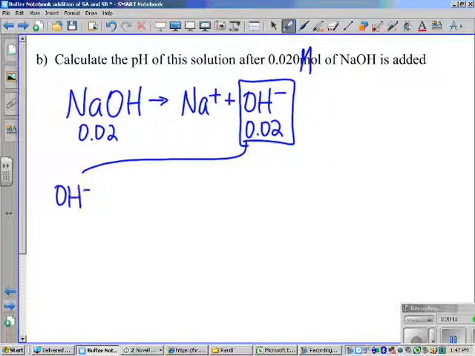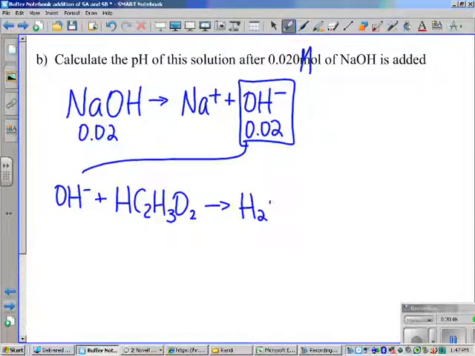So hydroxide plus something in our buffer. What in our buffer is going to try to get rid of this hydroxide? Morgan, what do you think it is? And why did you pick acetic acid? Good, because this is a base and acetic acid is an acid, then we need to react those two. You wouldn't have picked the basic part because a base in a base is not going to react. We have to have something that will react. So the OH minus and the HC2H3O2, we're going to end up with water when that transfers, and then we'll have leftover acetate ion.